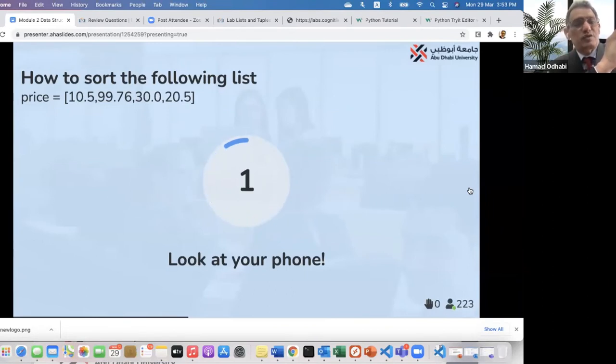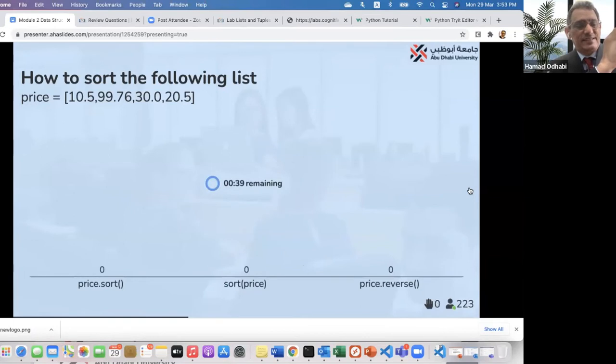Now, how to sort this list? Remember last time we said when we try to sort a list that has one element that is a text or string, it didn't accept that. You need to make sure these are really numbers so that you can sort them.